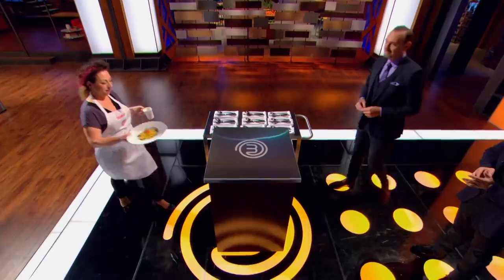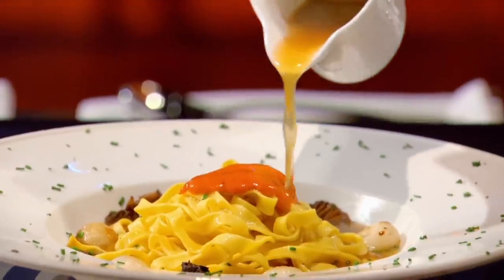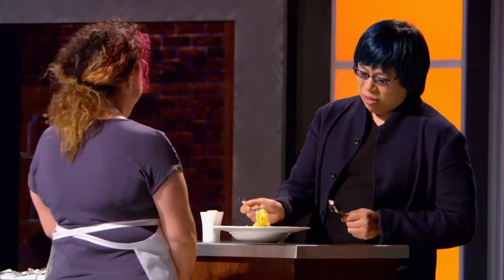Bring your dish up here. My noodles turned out perfect and the broth is super, so this dish is for the judges. Can you tell me a little about your dish? An Italian-Asian fusion dish with Italian noodles and Asian broth. The broth — I love the color, that rich golden brown. It's amazing. If I would change one thing on this dish, I would look for a little of that pigeon meat nestled under the noodles or in between, that just popped out every once in a while. Very nicely done. The richness and acidity — perfect balance. It's a very, very nice dish.